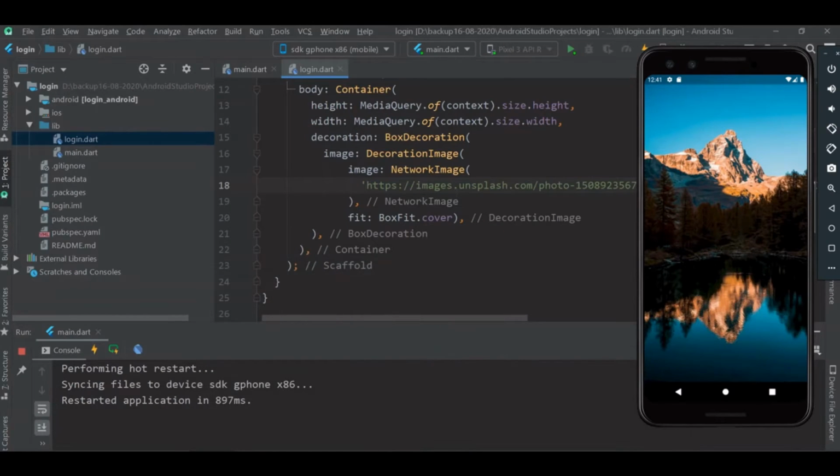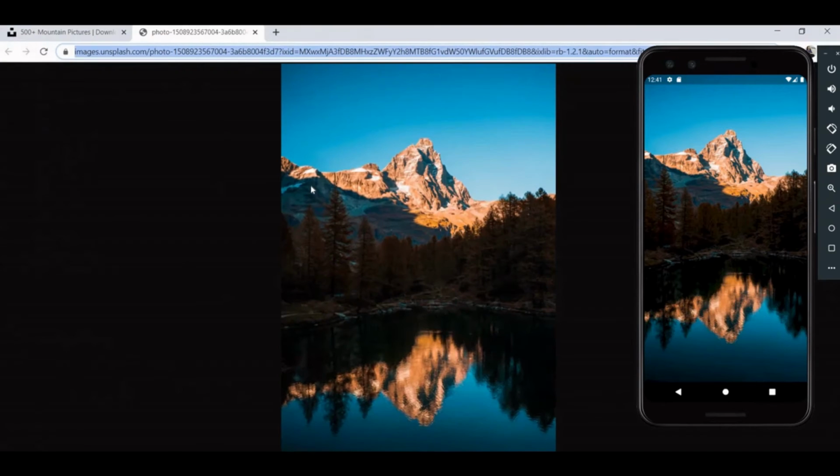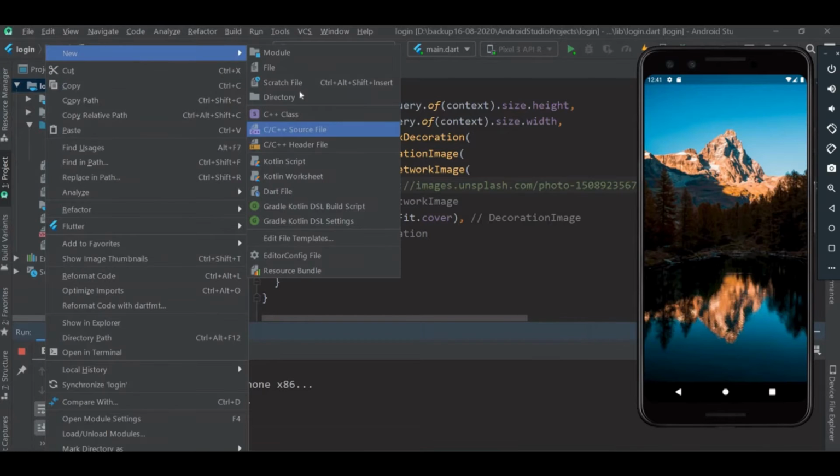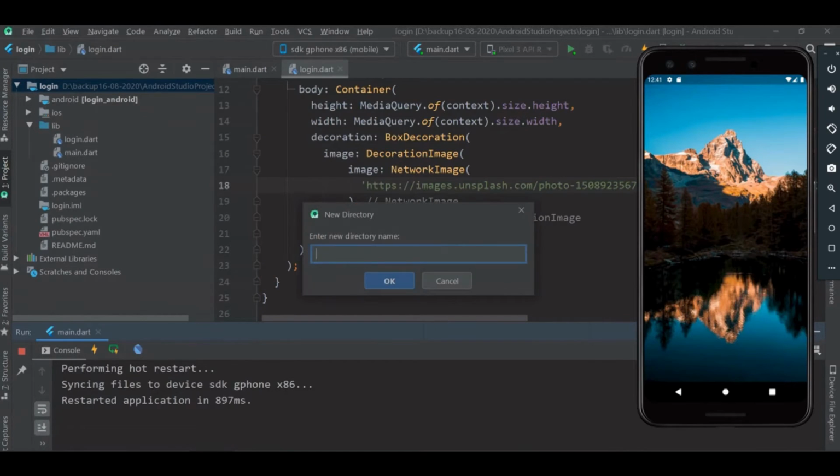So this is one way. If you want to give it as an asset image, you can download the image, and then you'll have to create a new directory, give it some name, preferably images. Then I'm not going to create anything, so I'm just leaving it as such.